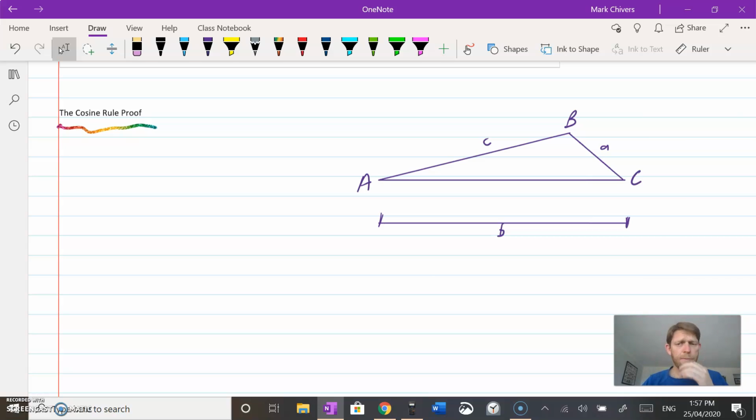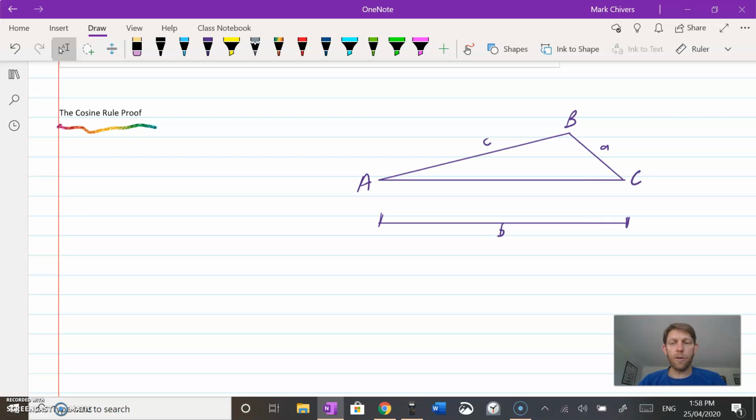But essentially we've got the same situation as before. We've got ourselves a triangle ABC, and we've labelled all the sides A, B and C. For reasons that will become obvious later, I've put this little thing down the bottom to say that that length there is B, because I'm going to split that up a little bit. And I'm going to look to my side occasionally as well, because it is a little bit of a complex proof, so I've got it written down next to me, just so that I make sure I don't make a meal of it as I explain.